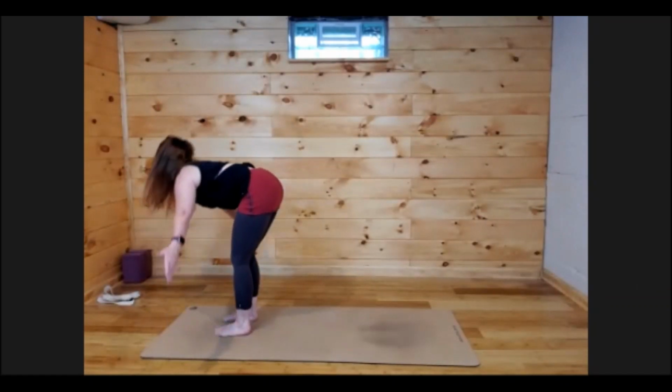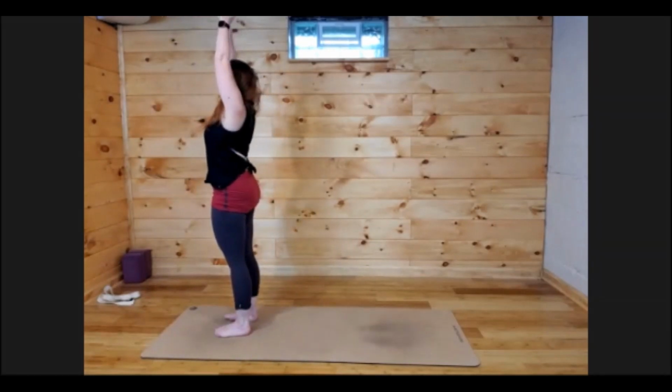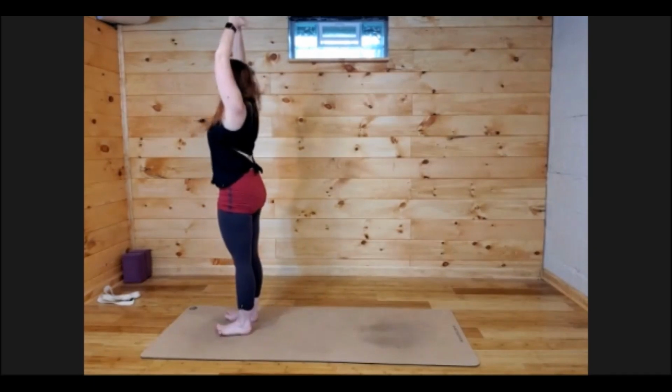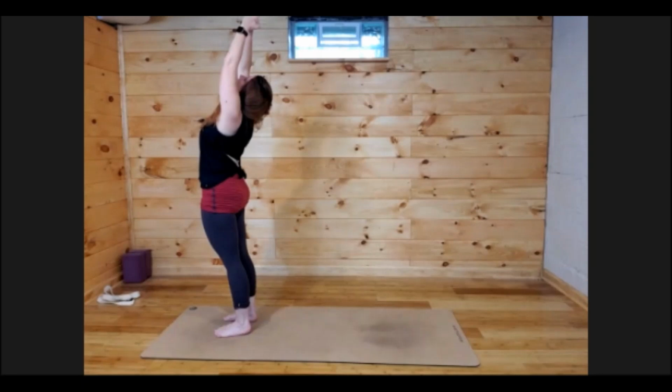We're going to lift all the way up. Find your way to the top. Press palms together at the top. Take a nice little back bend here. So push into the feet. Lean back. Hips come forward. And then we're coming right back down into that forward fold.